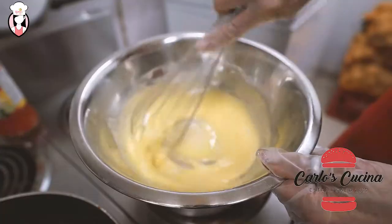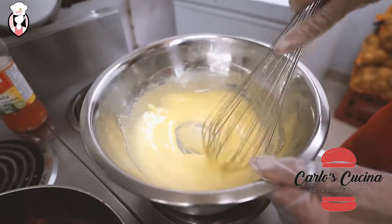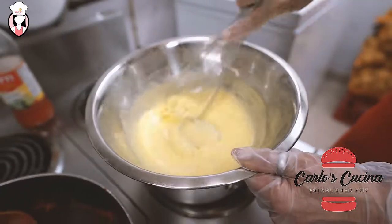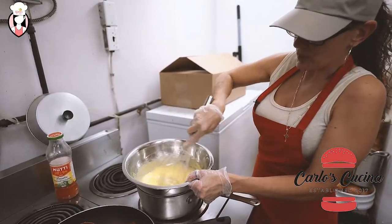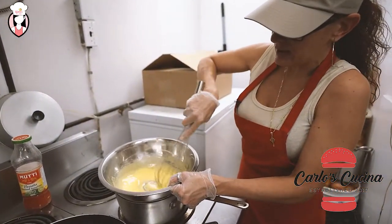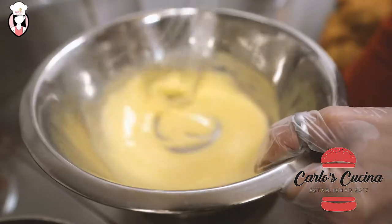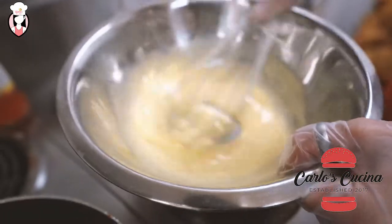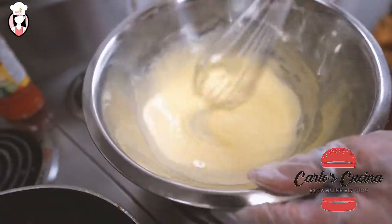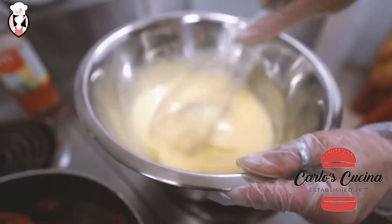It's okay. You want the water in the pot to be simmering underneath. You don't want it hard boiling. You don't want it touching the bowl, or it'll start cooking your egg. That's why it's important to keep whisking as you're cooking it, because if you walk away, it's going to start cooking on the bowl. And this is a custard pudding? It's more of a pudding. I wouldn't say custard, because custard I find more firm and clumpier, whereas this is smooth and silky.